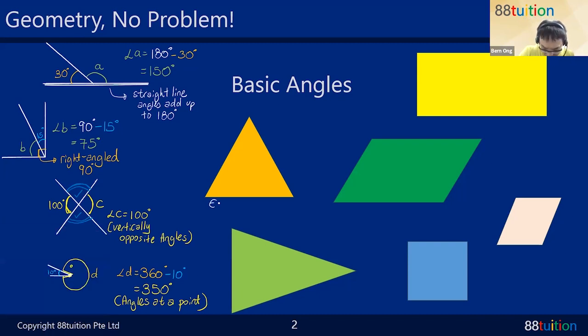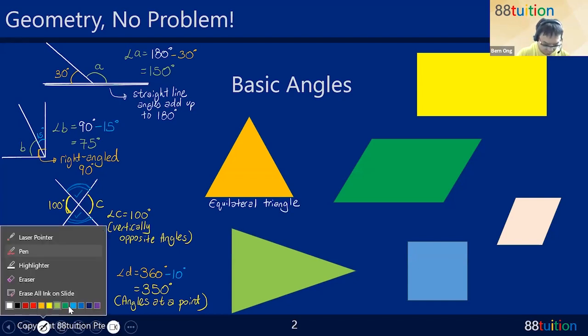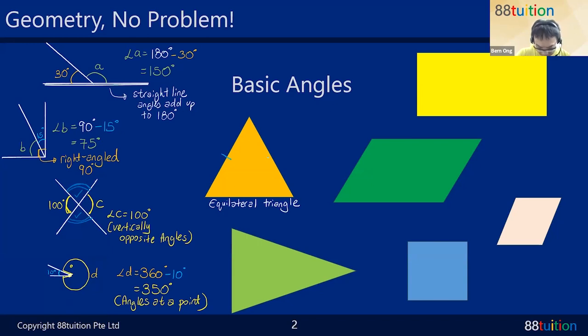This is not only a triangle, it's called an equilateral triangle. Children, can you please learn to spell the word equilateral? The special thing about equilateral you need to know is that all three lengths down here are of equal length. That's why it's called equilateral. But not only that, the angles are also equal.